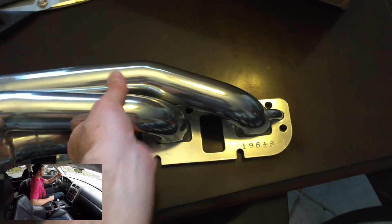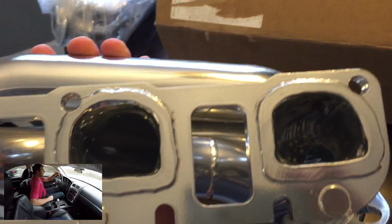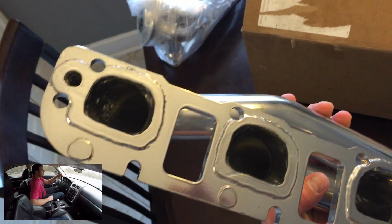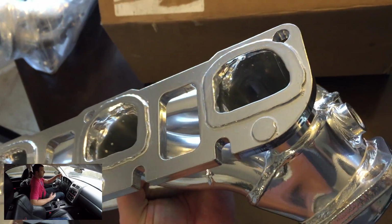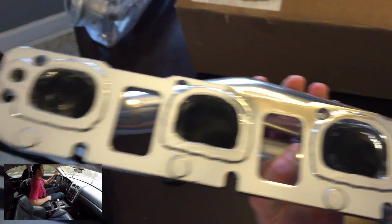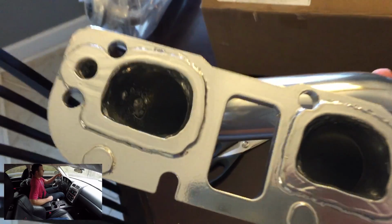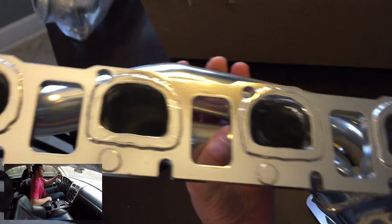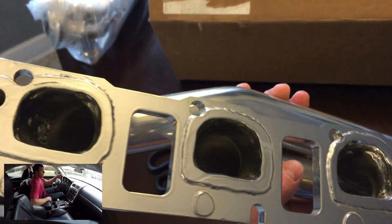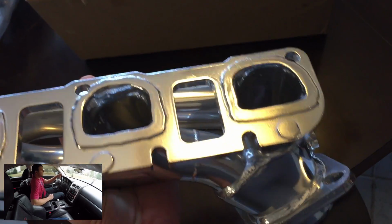As far as the quality of the JBA headers, when I unwrapped them, I was actually really impressed. They look great when I took them out. The coating looked good. I didn't see any issues with welding. If you're looking at a super high quality header like American Racing or Cook's, you might scoff at the quality of the welds, but there were no holes in the welds. The flanges were straight. The collectors looked good. There were no issues with them whatsoever as far as dings or scratches or anything like that. I thought they looked really good. They would hold up well, so I wasn't scared of installing them.